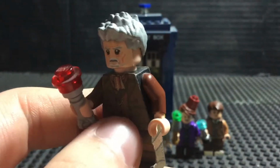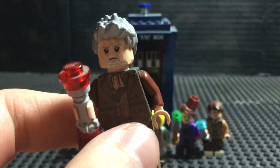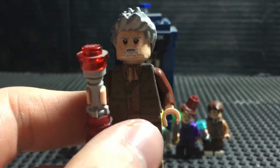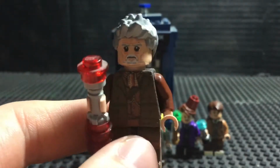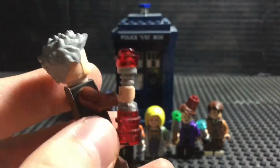The hairpiece, I definitely took the hairpiece designs off of the LEGO Dimensions hair, because it matches very closely to John Hurt. It's pretty well done. The sonic screwdriver.